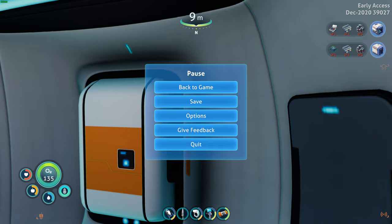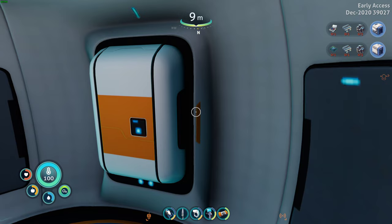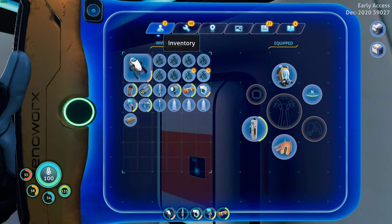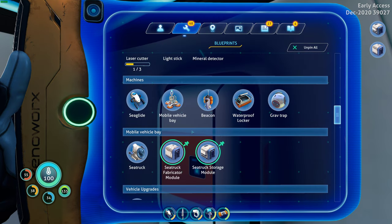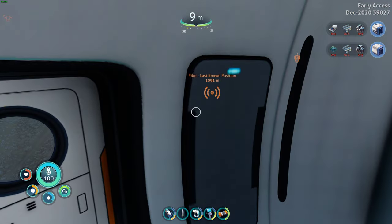We want to make this first — this is a C-Truck storage module, and this is the C-Truck fabricator. We're going to need a wiring kit, that's going to take two silver. We need plasteel — let me mouse over that — and we need three lead. Let me take a look. Yes, it is plasteel, and three lead.